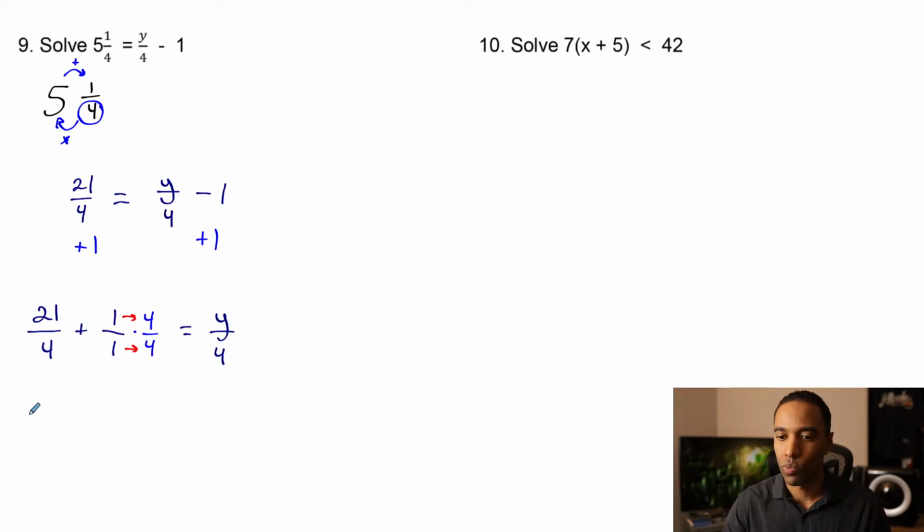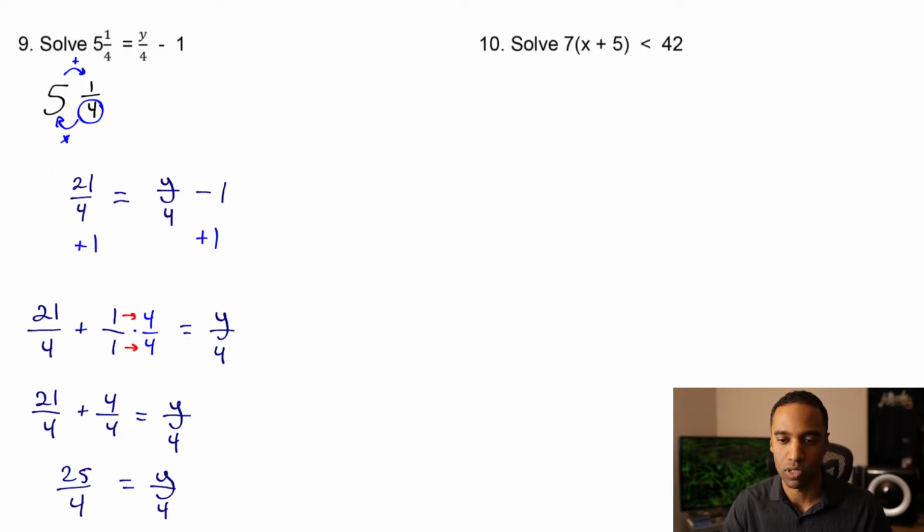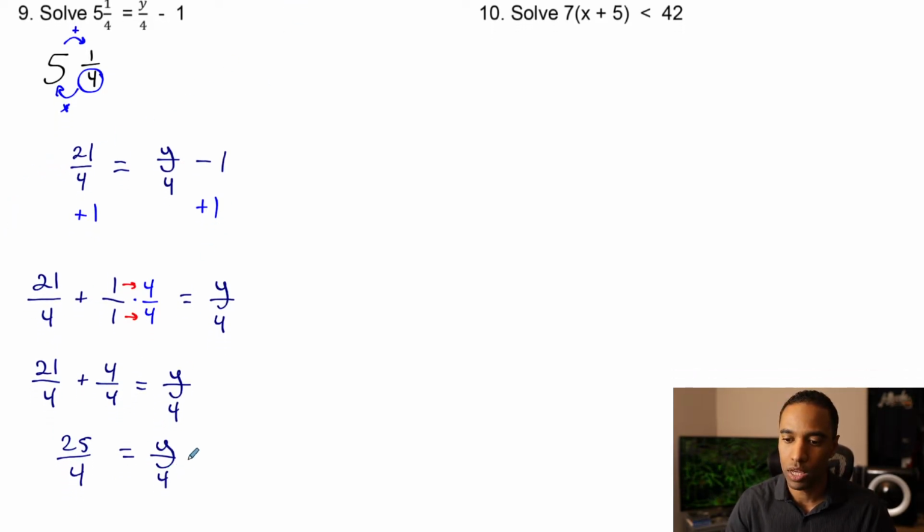Okay. So in rewriting all this, I have 21 fourths plus 4 fourths equals y over 4. Okay. These all have fourths in here, and there is a way to clean that up. I'm not going to get into it right now. Just let's play with the common denominator. 21 plus 4 is 25. You add the top, you keep the bottom. 25 fourths equals y over 4. Y is divided by 4. I got to multiply both sides by 4 to get y by itself. And the cool thing about this that I was kind of alluding to in that previous step is that the 4's get to cancel right here. 4 over 4 is gone.